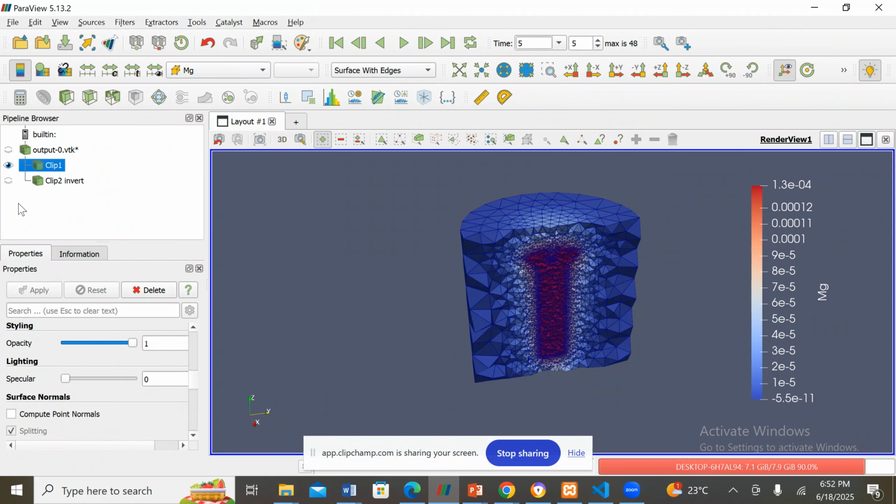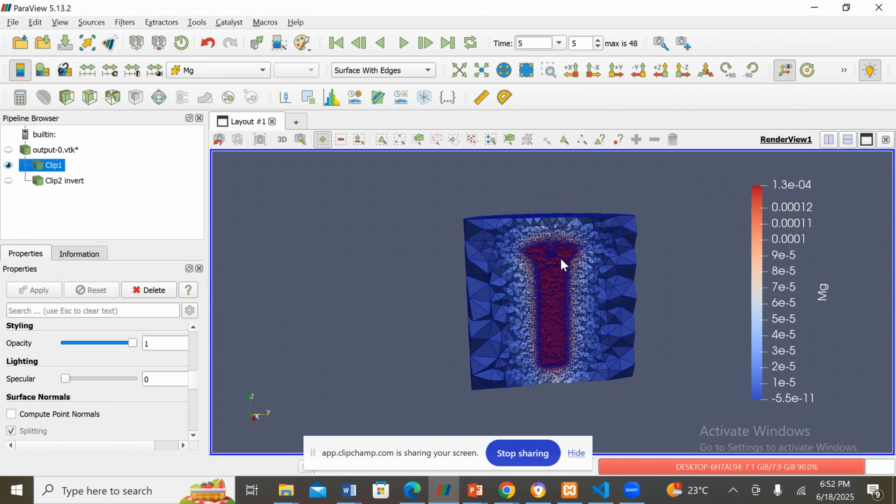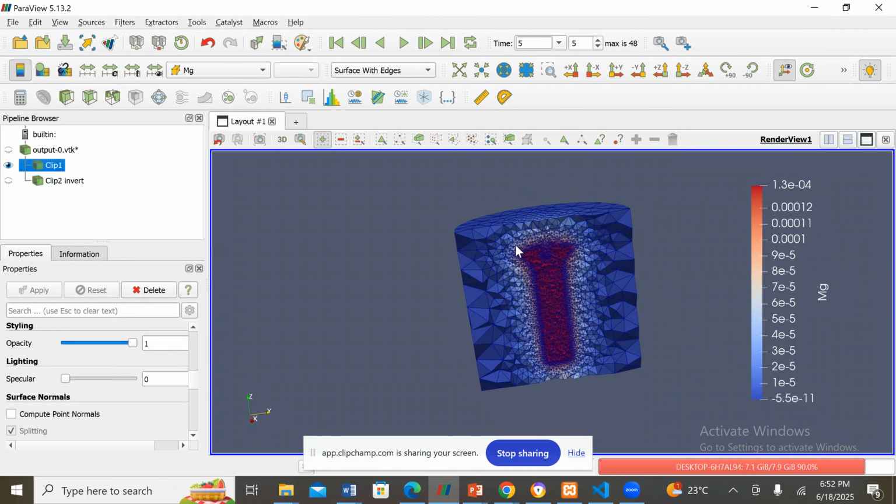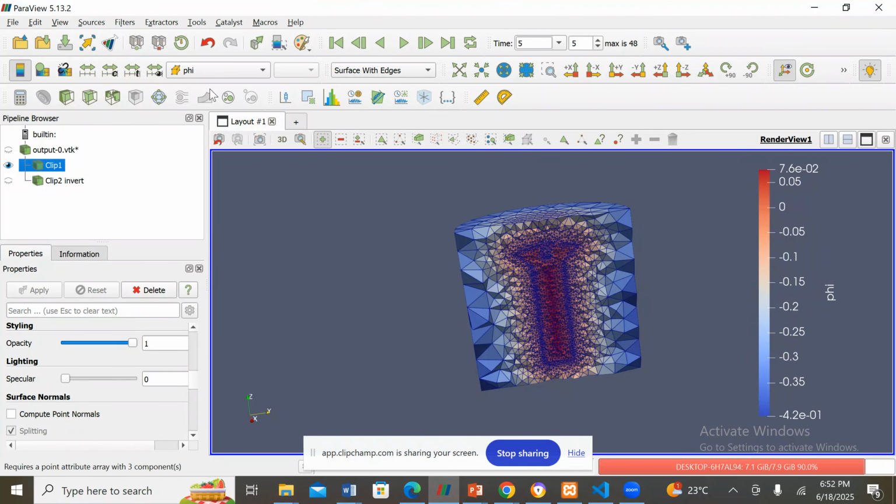You will notice that after clipping this, inside this mass there is a screw, and this screw is degrading over time, and you will see the reaction when different variables are set, different filters of different variables.